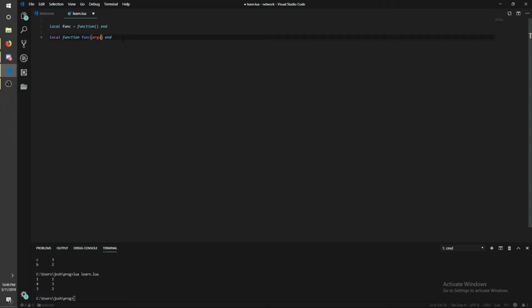Well, arguments are a bit interesting. You can have as many arguments as you want, and they're separated by a comma. And what these do is they allow you to pass in values to the function if you need to work with those values, or that you need to tell the function how, for instance, to accomplish the goal it's set out to do. You can pass in the argument to do it.